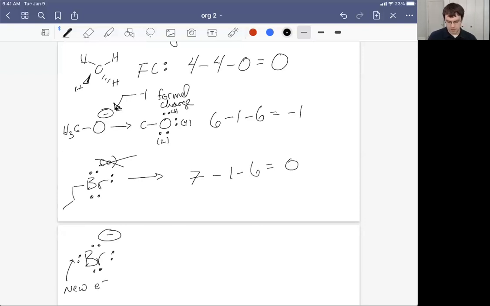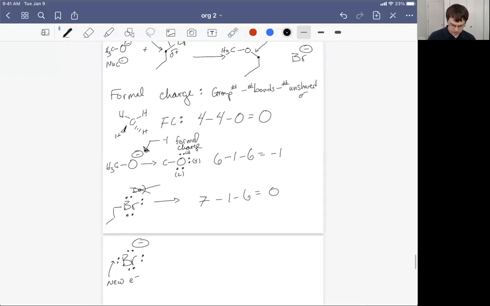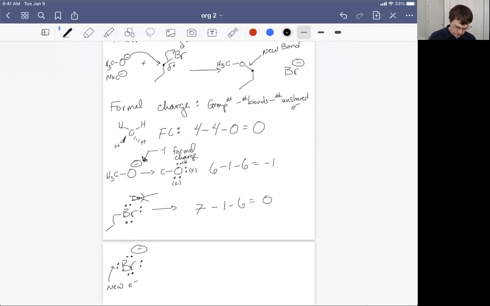So we have our new electrons from this bond up here, the bond that's broken. That arrow showing the movement from the bond to the atom is actually the bromine absorbing 2 electrons that were once shared between the carbon atom and the bromine atom. So it has those new electrons all to itself now.